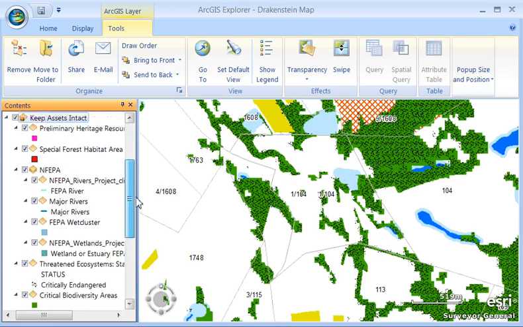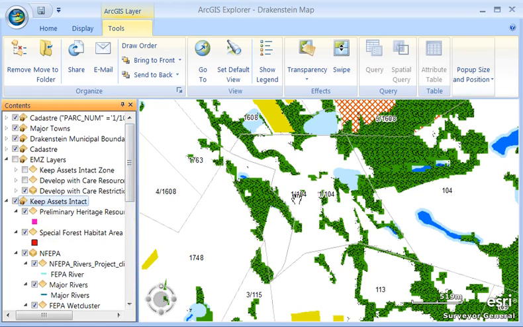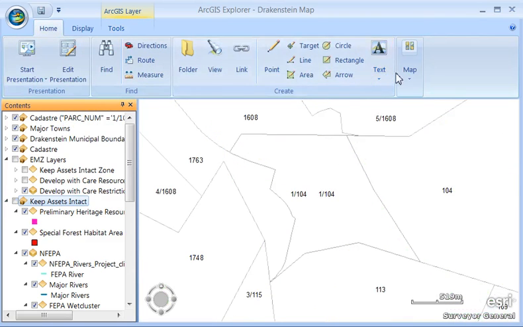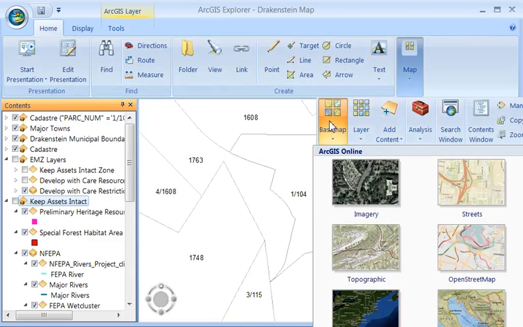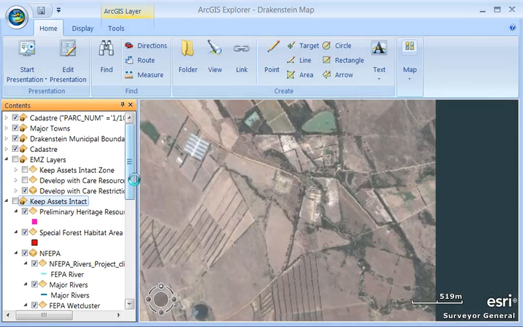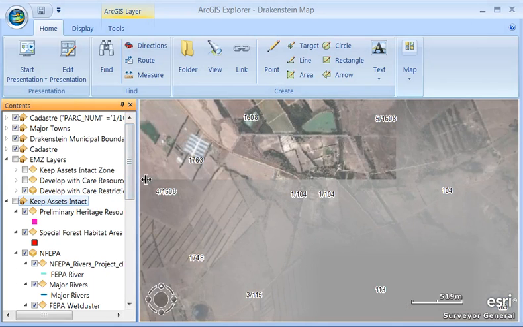Okay, that's pretty much where we are at the moment with this thing. Because it's ArcGIS Explorer, there are a couple other features which are pretty useful in that you can have a direct link to online imagery and other information. If I just show you that quickly now, I'm going to turn on that image. So all I'm doing now is just turning on a base image which is being streamed across the internet into this particular map, which is fairly useful. It gives us a direct link to imagery and other information.